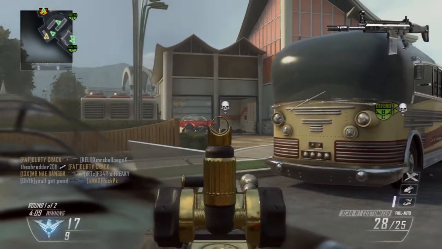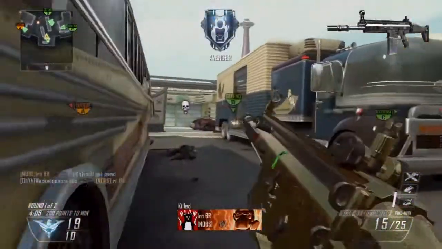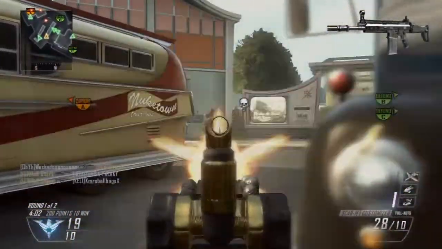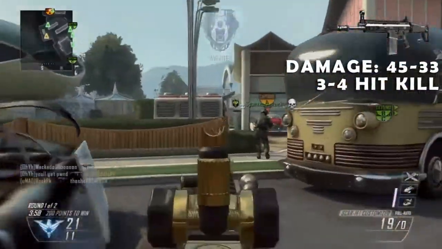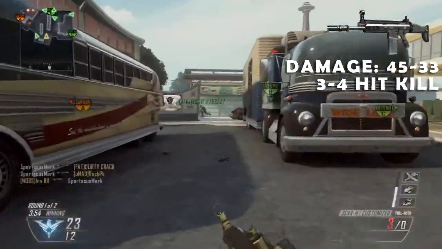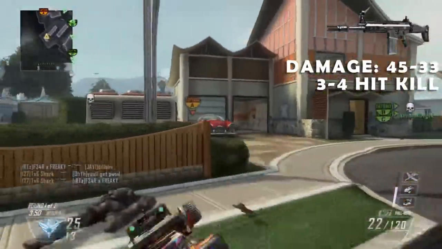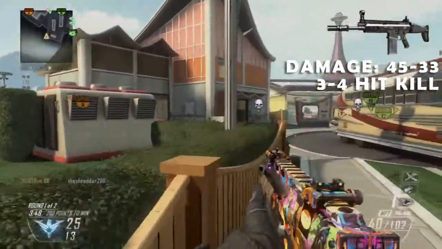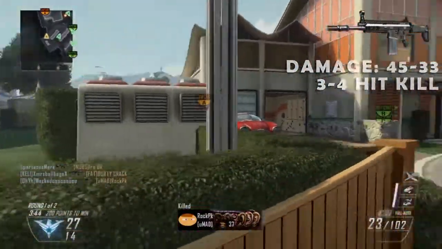I mean, it's a difficult gun to use. Even with the setups that I use, it can be quite difficult to use sometimes. So, bear that in mind when we go through this. But yeah, it's unlocked at level 40. The damage the Scar's going to do is 45 in close quarters and 33 at a distance. So, in simple terms, that's a 3 to 4 hit kill. So, 3 hits to kill in close quarters, 4 hits at a distance.